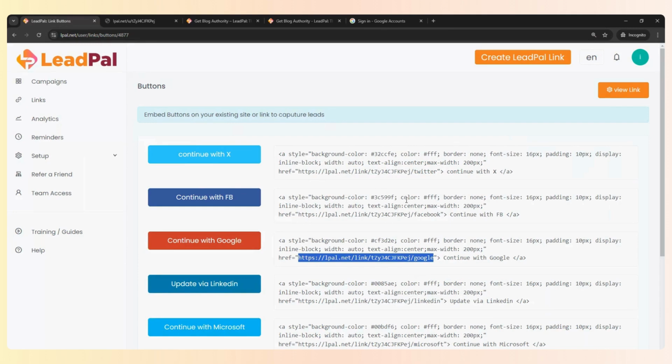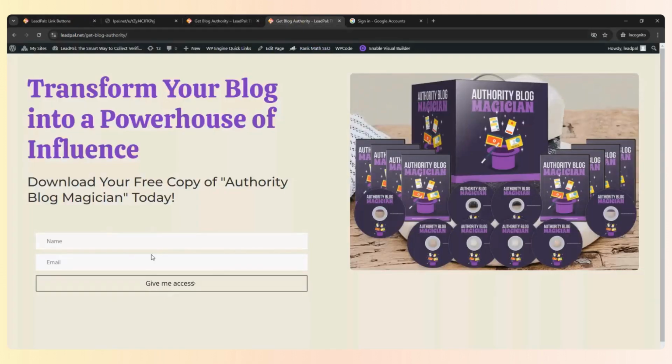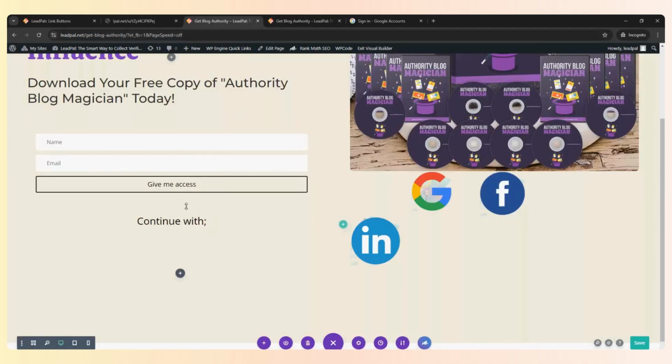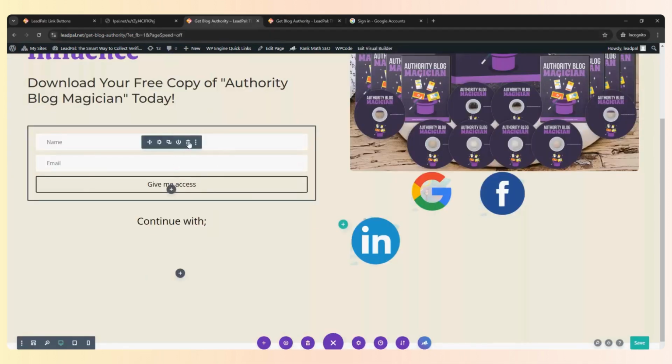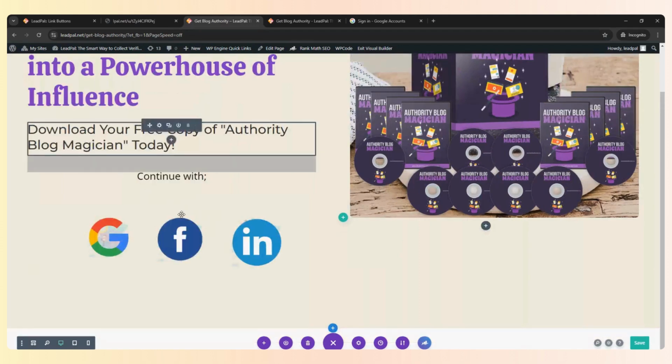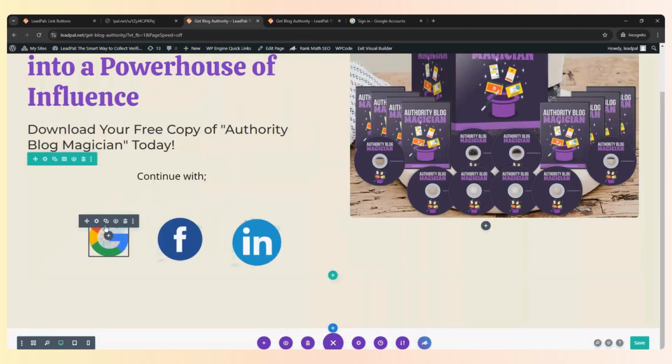This feature can also be embedded directly on your website. For example, if you want to replace a generic opt-in form with a more modern opt-in method, you can easily do so. All you need to do is navigate to your website builder, remove the existing opt-in form, and replace it with the new method using the embed or linking options.